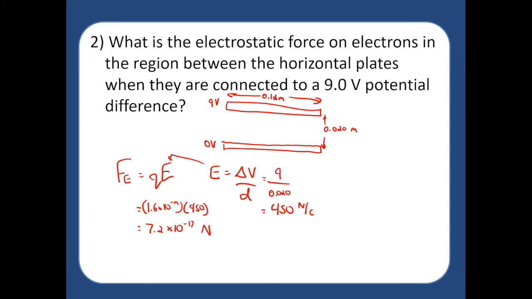So in this case, I understand that my electrostatic force is going to be 7.2 times 10 to the minus 17 newtons in magnitude, but the direction is going to come from my understanding of the electric field itself. If I draw the electric field, you can see that I'm going from high potential to low potential, but I have an electron coming in this way. Well, the electrostatic force, when applied to this electron, is going to cause a motion upwards, because remember, the electric field lines are the direction that a positive charge would travel. So again, I understand that in this case, this is going to be in a direction up.